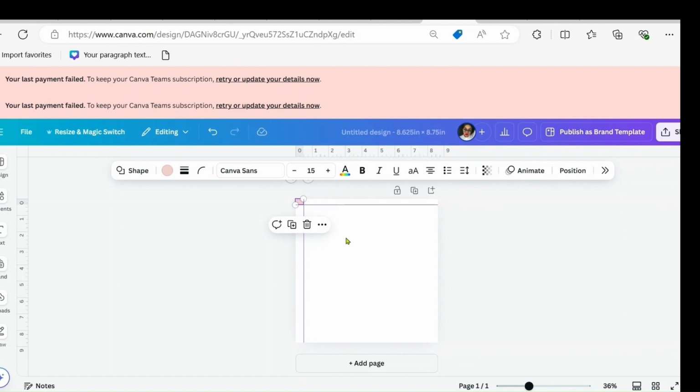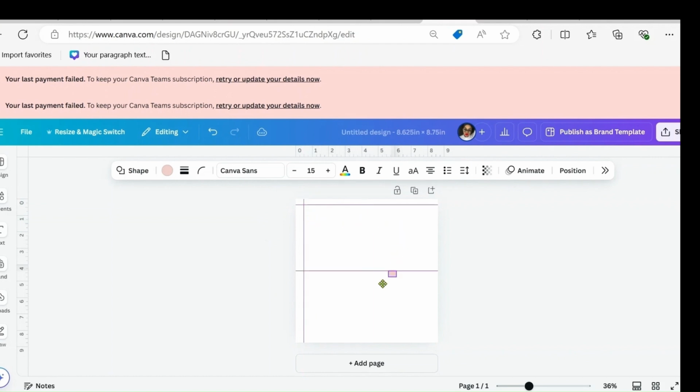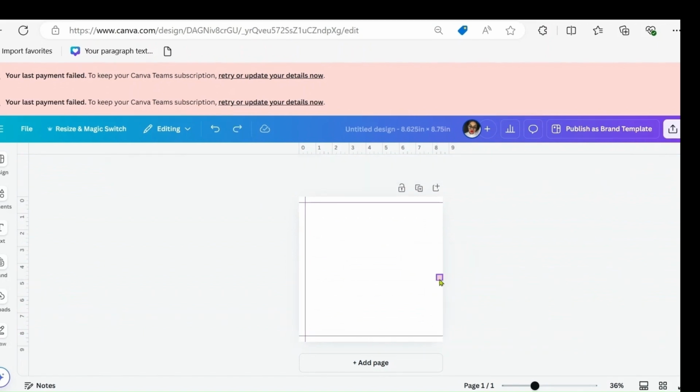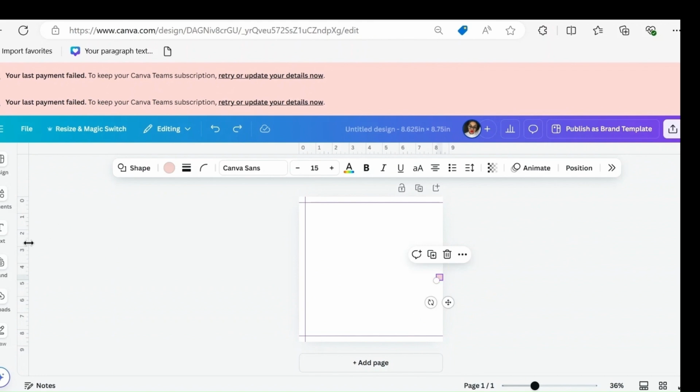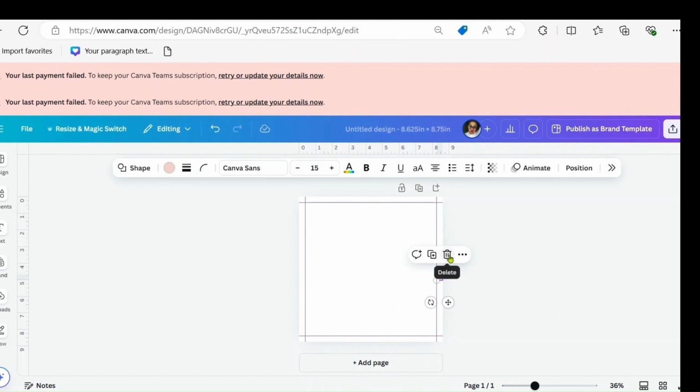So you're going to get the square over here, and then bring it over here. Let's say we want to start from here, and then you're going to get this guideline over here and drag it down like that. You will do the same for this side. You're just going to come over here and drag the ruler over here and keep it there. Just make sure that it's in the same position. Okay, just like that, and then you can delete this after.